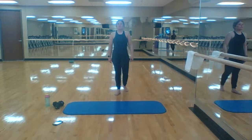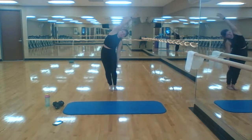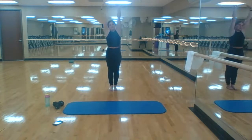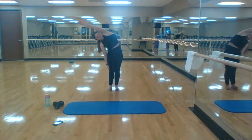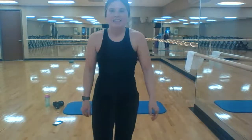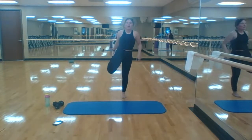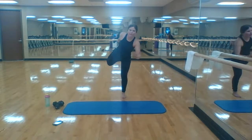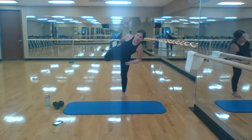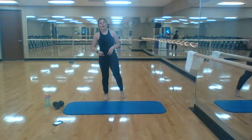One more full body stretch or a side body stretch if you would like. Back to that center position, other side, stretch it out. Hello Julie, welcome to class. Use your balance here or find something for a quad stretch. Lean a little bit more forward if you want a more hip and quad stretch. Awesome job. Coming back, other side when you are ready.